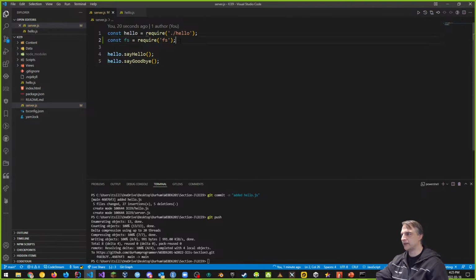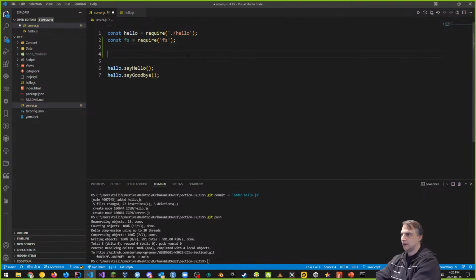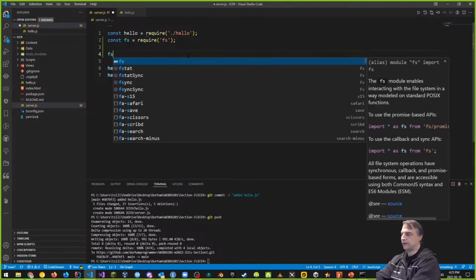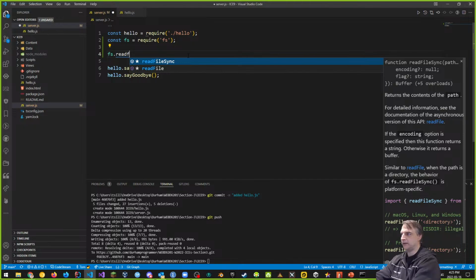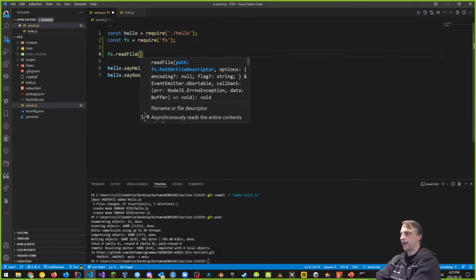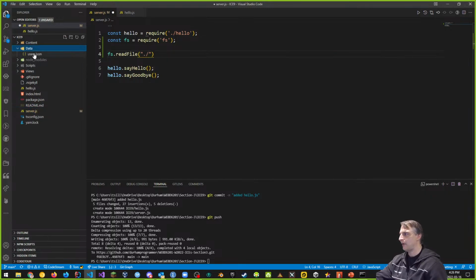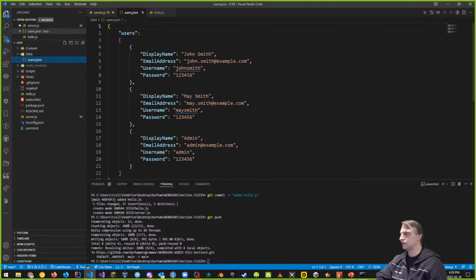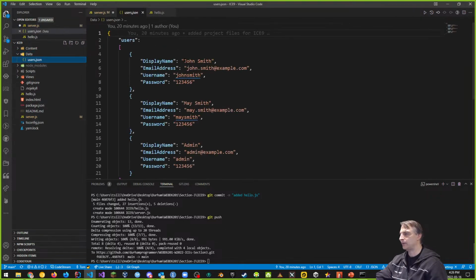And what I want to do here is call a module, and it's going to look like this. I'm going to say, hey, file system, I want you to read file. And on read file, I'm getting some really cool code hinting. It says there are 8 different overloads, so 8 different methods that I can use with this. This is the first one. And the first part is the file system path or file descriptor. So let's put in the path. I want to look at the data path, at my users module, this JSON file. I want to load this one, and I want to spit it out to the console.